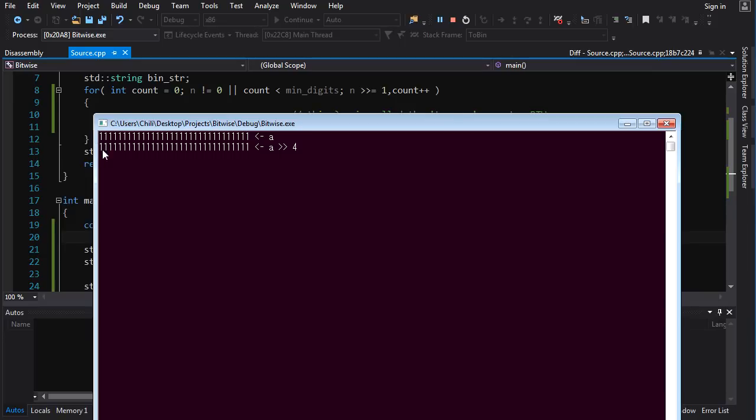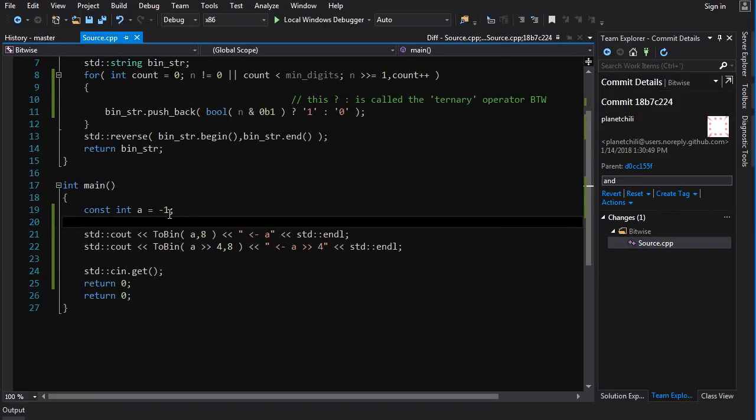So it does not shift in zeros at the top in this case. And the reason why is, basically, if it's a negative number, it is going to shift in ones when you shift to the right. That's the rule. If it is a positive number or an unsigned number, it's going to shift in zeros when you shift to the right. And it always shifts in zeros when you shift to the left.